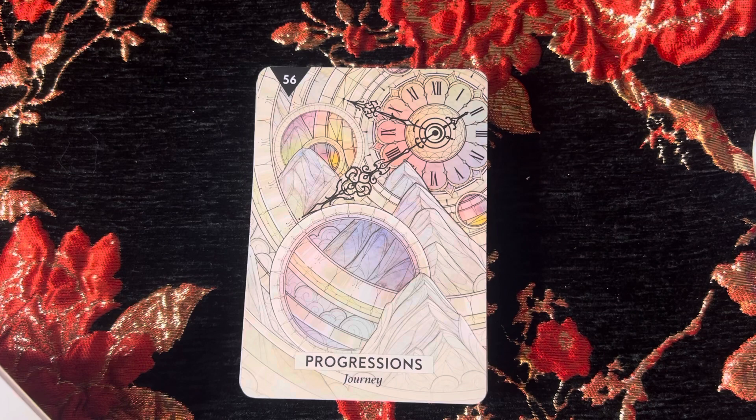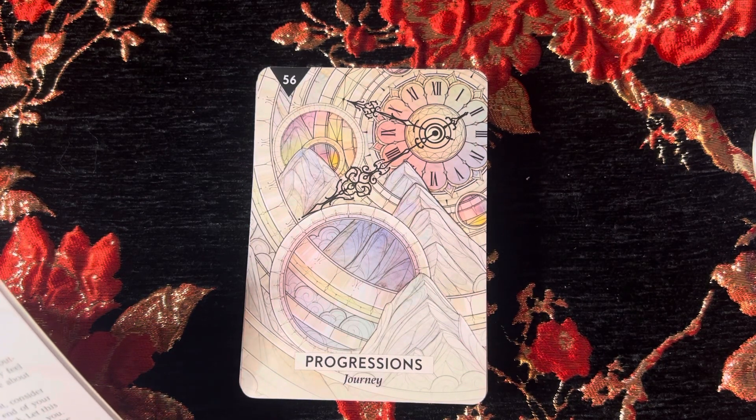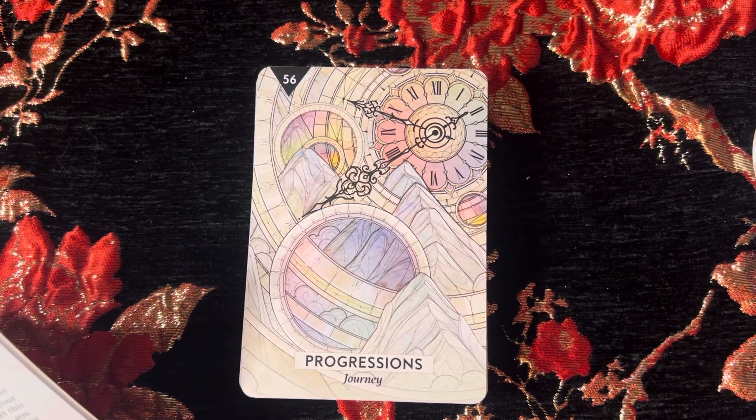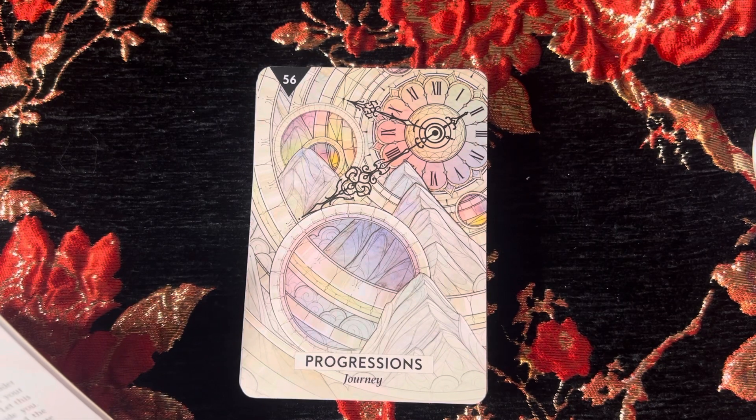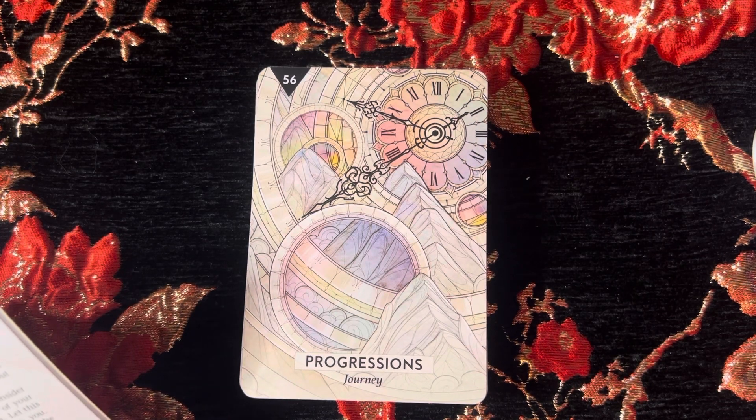The planets continuously move through time and space. When you are born, you imprint the patterns of that moment, which are described in your natal chart. But the planets keep moving, and you also imprint the patterns they make as they progress through those first few months. Those progressions sketch out the big, sweeping journey of your life. You live that pattern out at roughly the rate of a year to a day for the rest of your life. Once you're born, you can't choose the cycles you live through, but you can always choose how you respond.